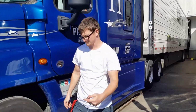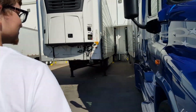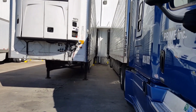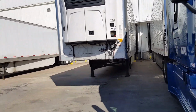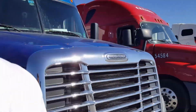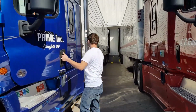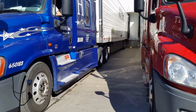So look at the other side. Did I do it? We're still at a slight angle, so you want to pull up. The back is where we want it. Let's move the front over to the driver's side just a little bit, and then get under it, and then just straight line back it. You know what I'm saying, right? Because you see the space over here? You got less on the front, more on the back. And then over here, you got more in the front, less on the back, you're good. Just fix the front.